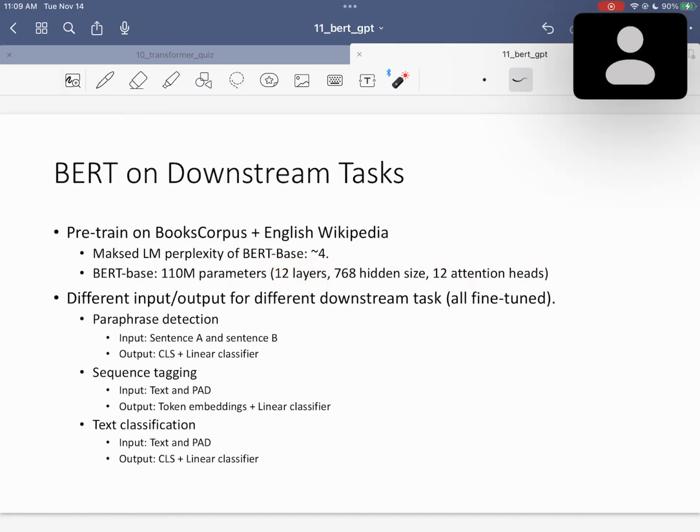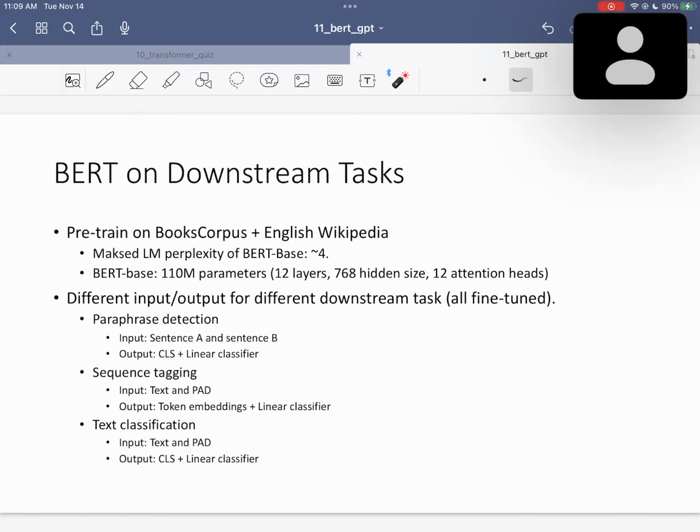Oh, there was a question. Why is the position of the CLS token at the beginning? Yeah, it doesn't have to be, but it's easier to extract when it is batched. That's a very good point. I haven't even thought about why the CLS token should not be in the middle. Implementation-wise, there's a lot more overhead. That's a very good point.